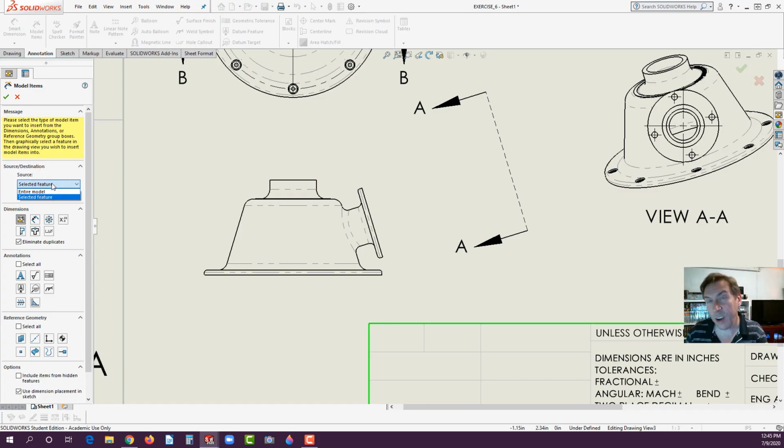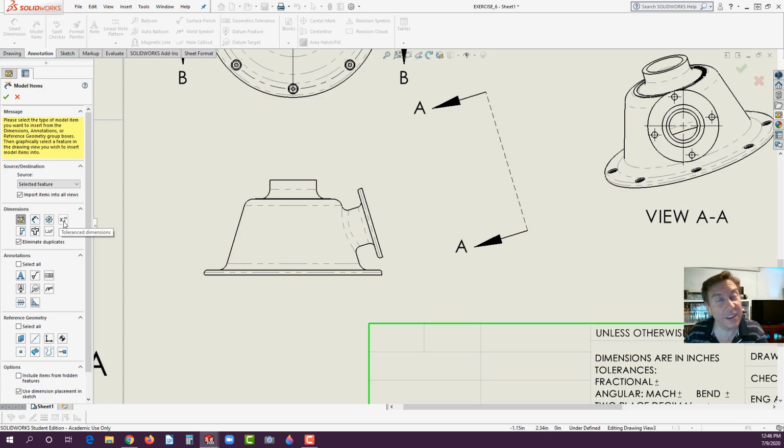Be aware if you select the entire model, when you click on it, you're going to get a cluster of dimensions that you have to funnel through. May not be the easiest task. So feature by feature might be a little bit easier. And then over here you say bring up the dimensions. There's a whole wizard, whole call out. Tolerance dimensions and things like that.